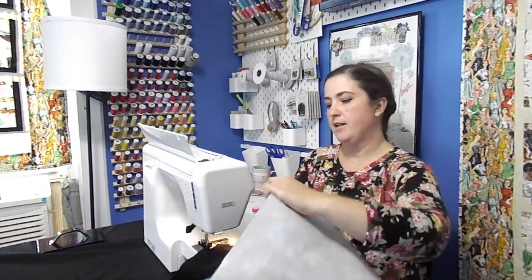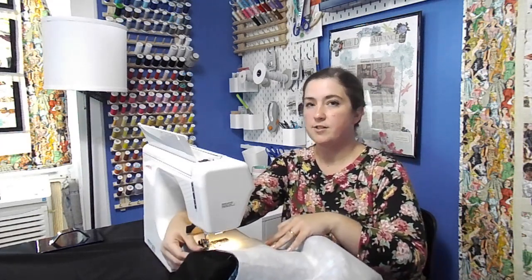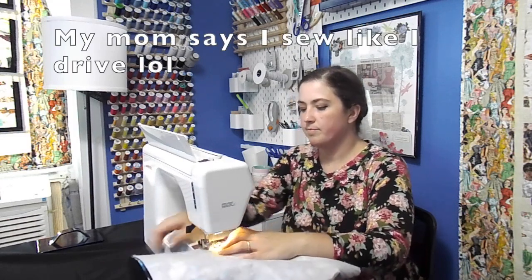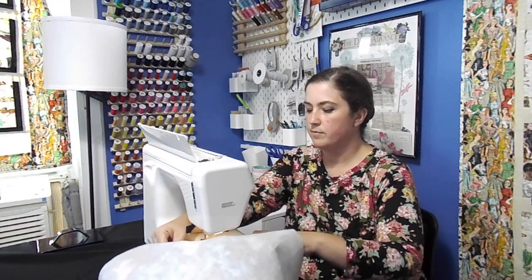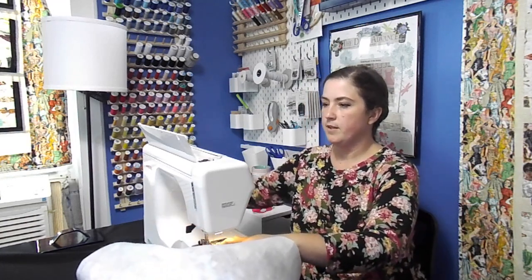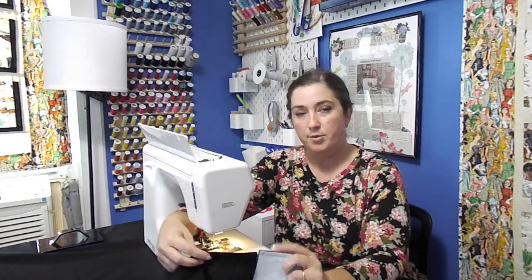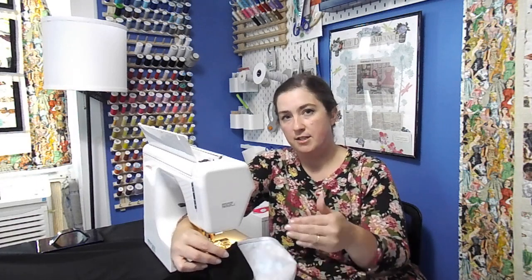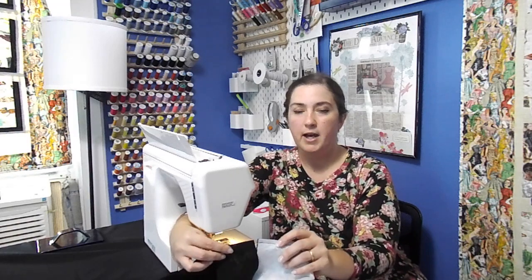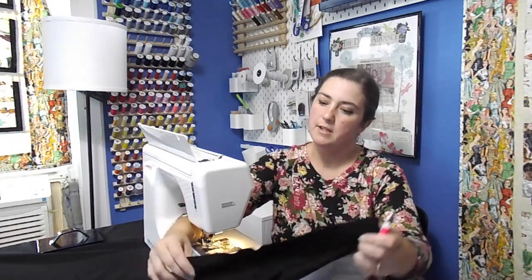To save on thread I'm going to chain piece these together. On the cotton side, just sew all the way down. What I would have originally done is pull the lining fabric out, cut the string, then put it back in with a long tail in between. With chain piecing you put the next piece right behind the previous piece — not on top so they're sewn together, but right behind it — saving 3 or 4 inches of thread. When you're doing a lot of sewing, especially during a pandemic, every inch counts. Cut all your strings and then we'll go to the next step.